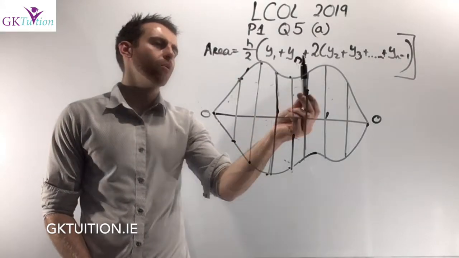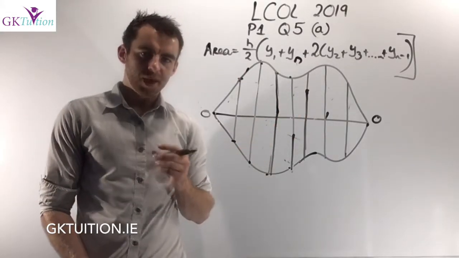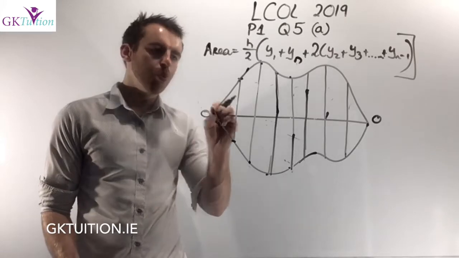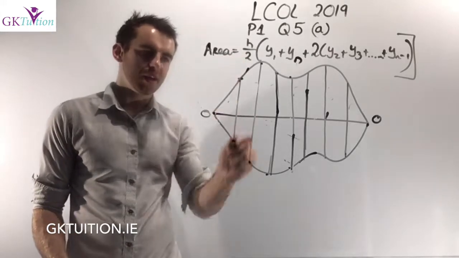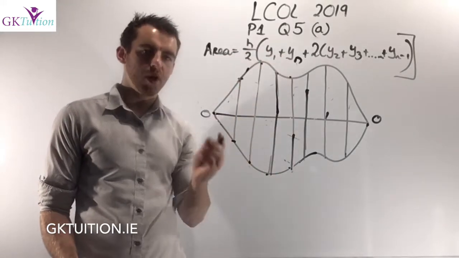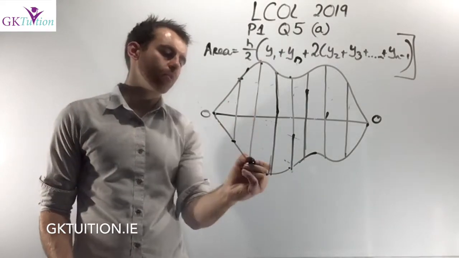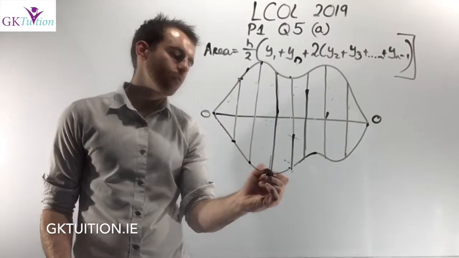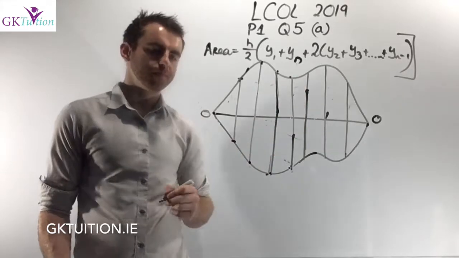Now I need to work out what all the y's are. If you look at page 12 in your maths tables, the y is represented as the heights. The heights of each section is y. In other words, there to there will be a y, here to here will give me one of them, here to here, and so on.